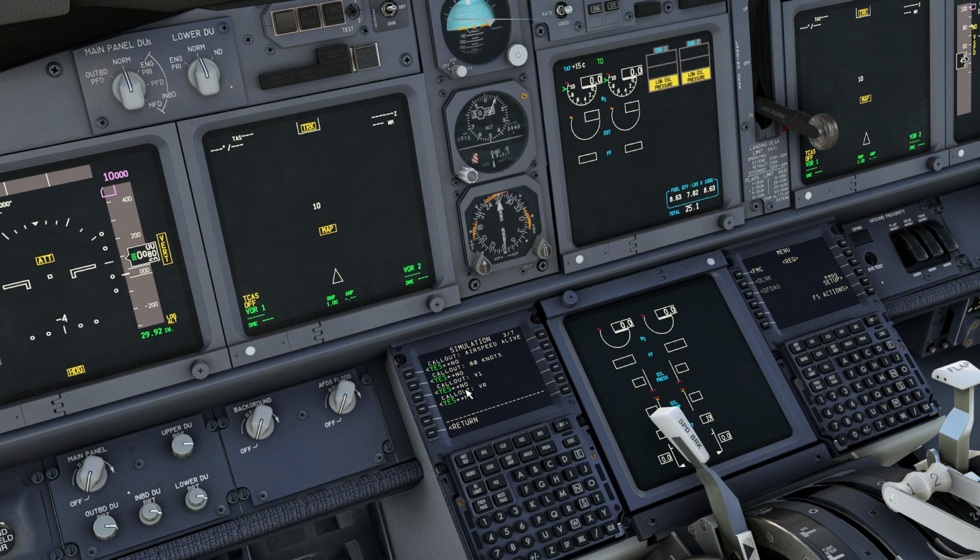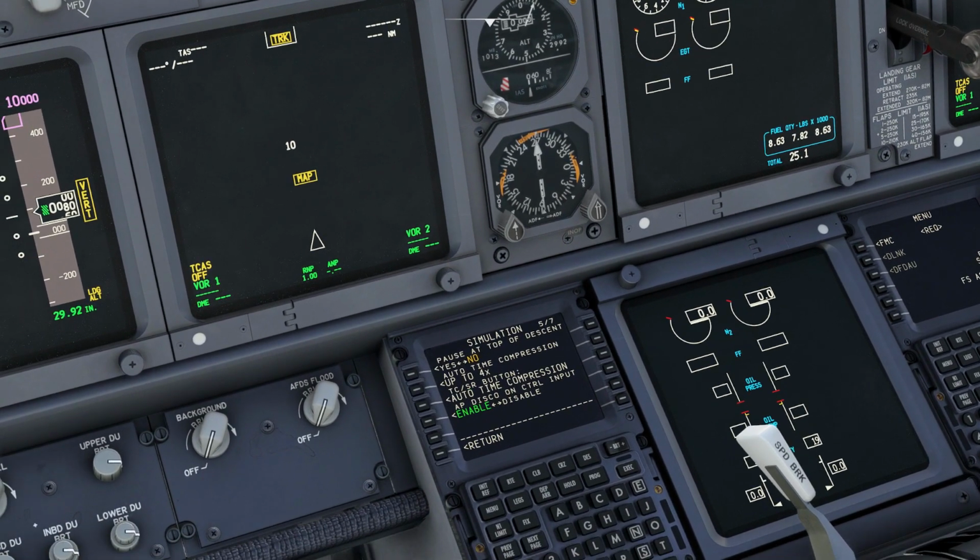Call outs for 18 knots, sure. V1, rotate, yes. V2, no. Positive rate I'll go for. Pause at top of descent, I never used to like that. Auto time compression up to 4 times.